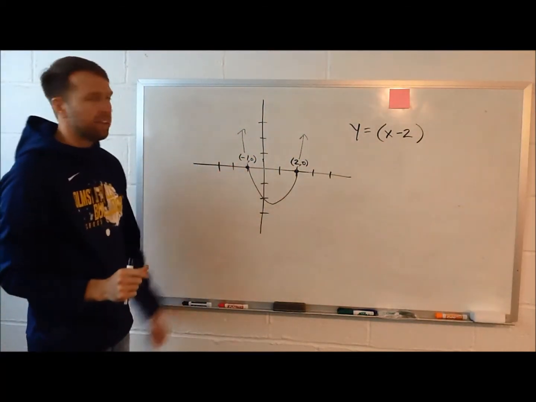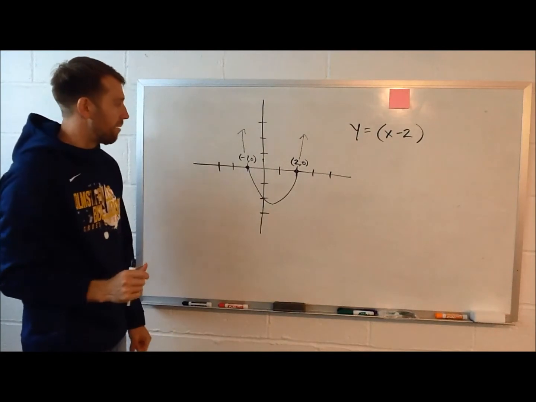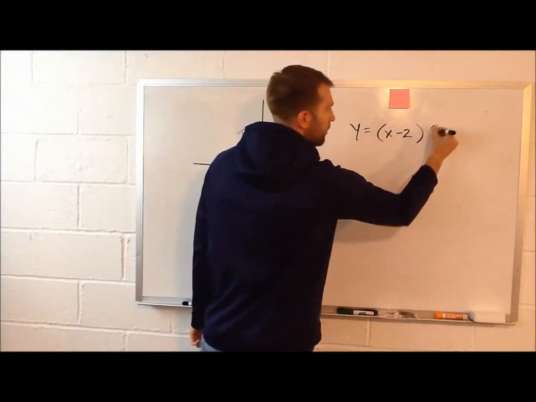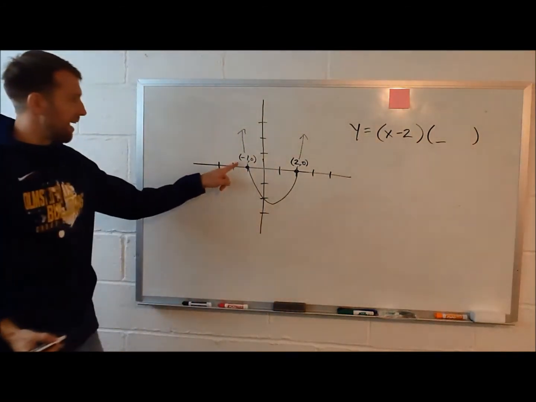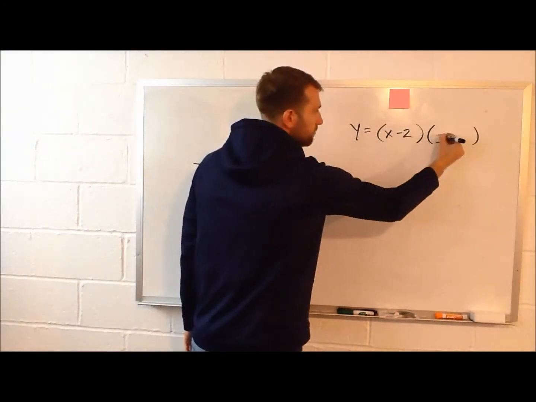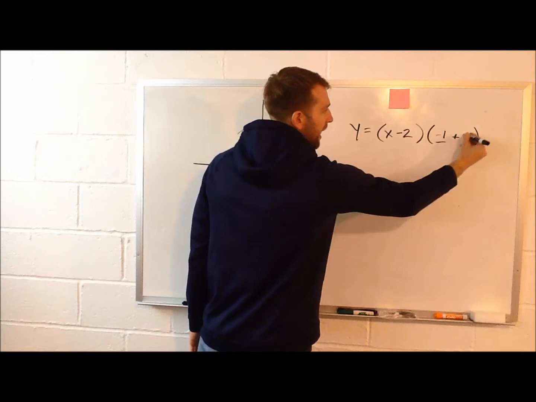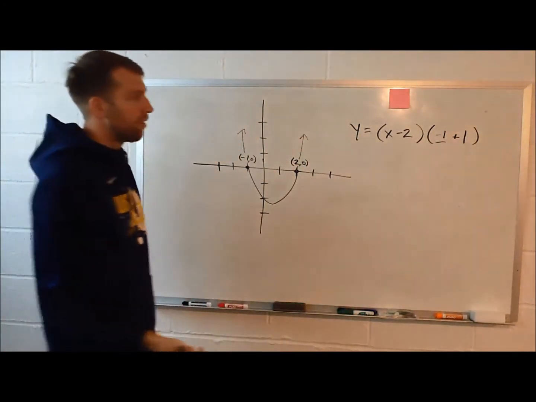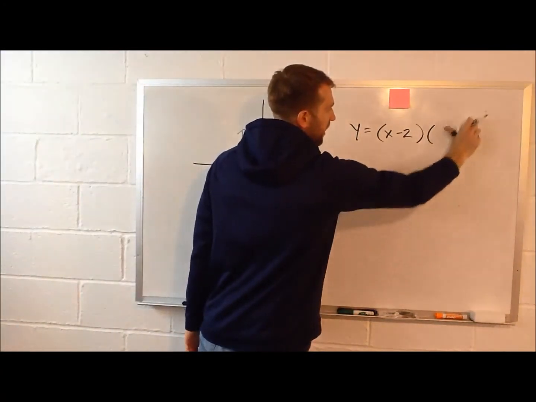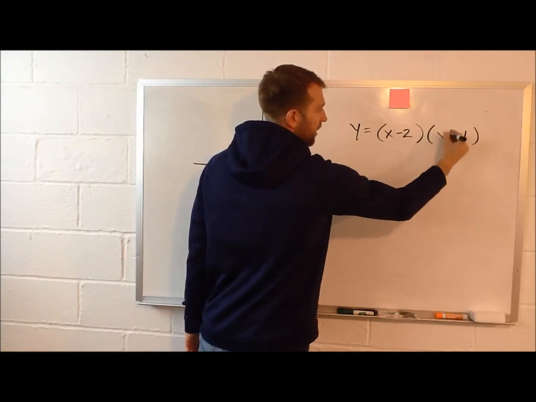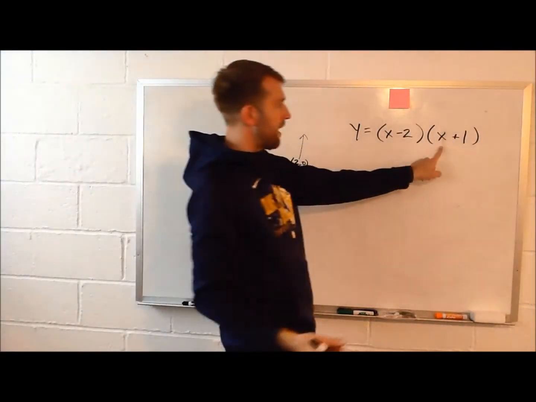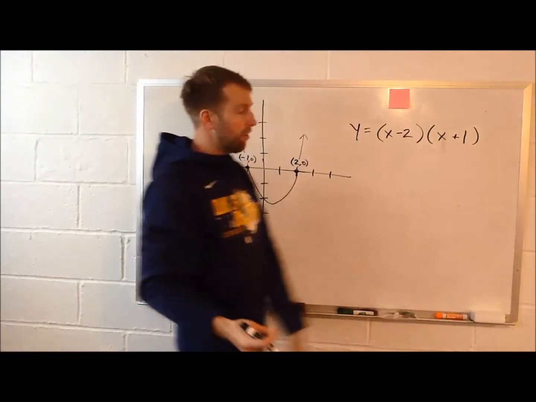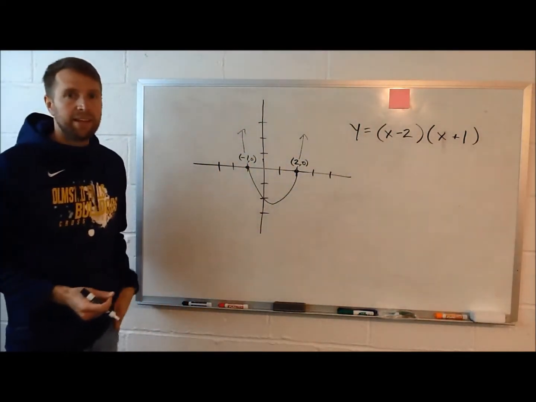What do you think? How do you get the point -1, 0? Well, plug in a number. If I have to plug in -1, I think that I can add 1 to get to 0. Now I got to make this an x, so it's a quadratic. It's an x squared, x times x. And again, plug in -1. -1 plus 1 is 0. That'll make it hit that point.